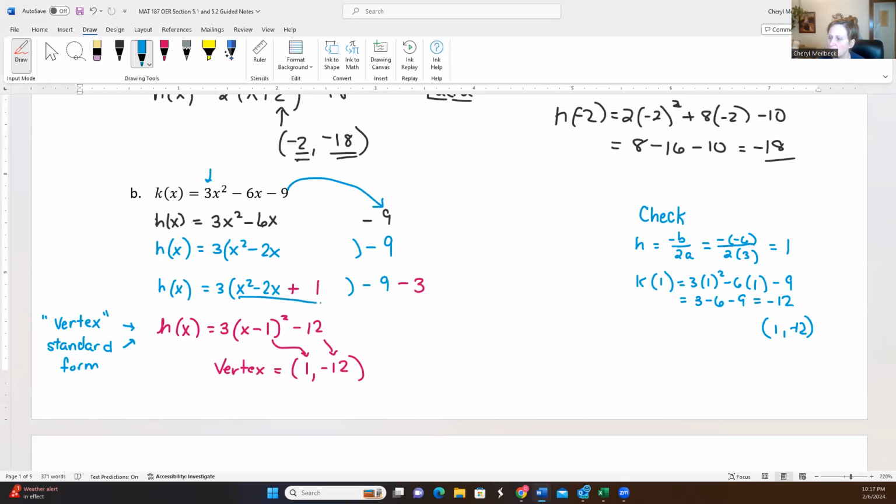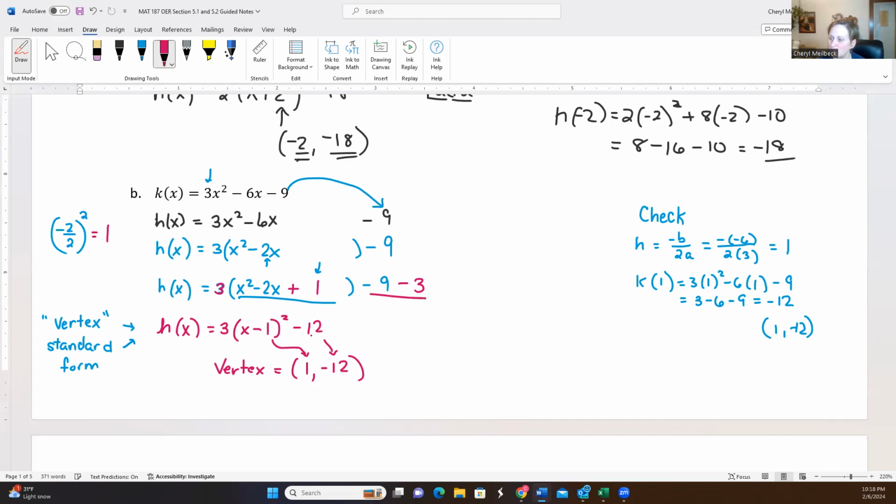Now to complete this square inside here, we take this negative 2 and we divide it by 2. That gives us a negative 1, but we square it. And if you square a negative 1, you get 1. And that is the number that we add here. But what we really added here was 3, because this 3 is being multiplied by this 1. So in order to keep this equation balanced, we subtract the 3 at the end.